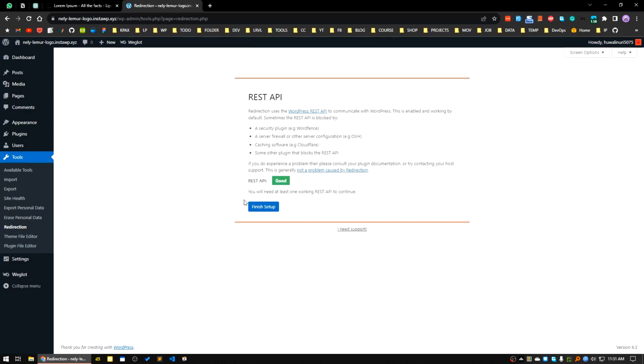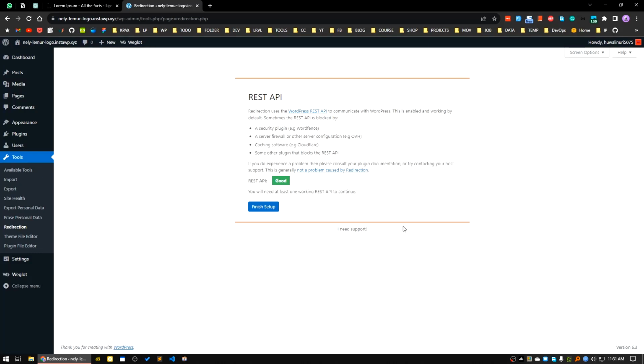It's testing the REST API now. So there is a warning. Actually, Redirection uses the WordPress REST API to communicate with WordPress. This is enabled by default. Sometimes the REST API is blocked by a security plugin, server firewall, caching software, or some other plugins.